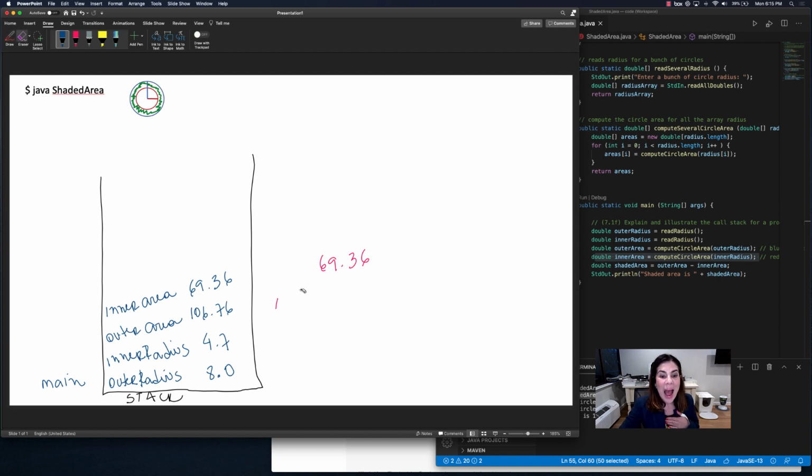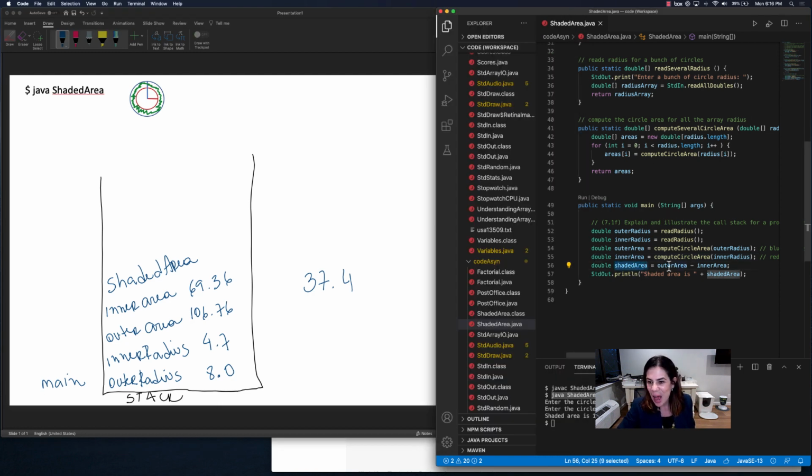So my program, the way I explain it to you, is going to print out 37.4 when it prints the shaded area. I forgot the shaded area variable right here. I'm so concerned because my values aren't right. The shaded area is outer area minus inner area.